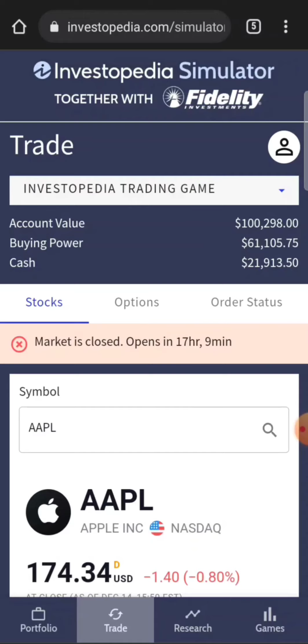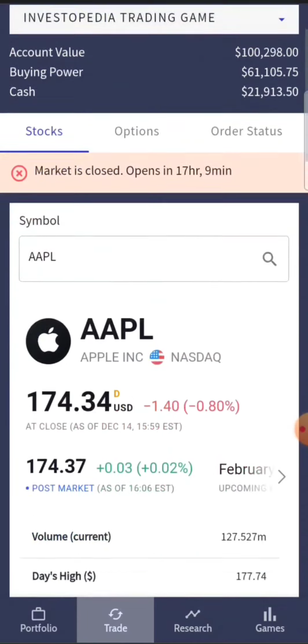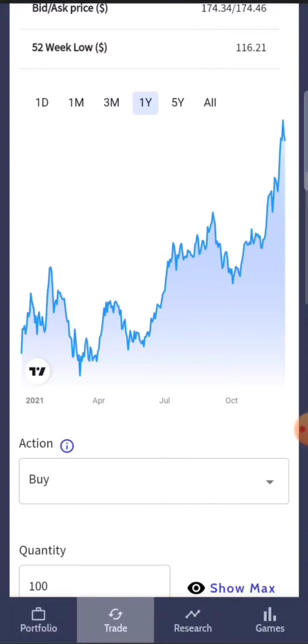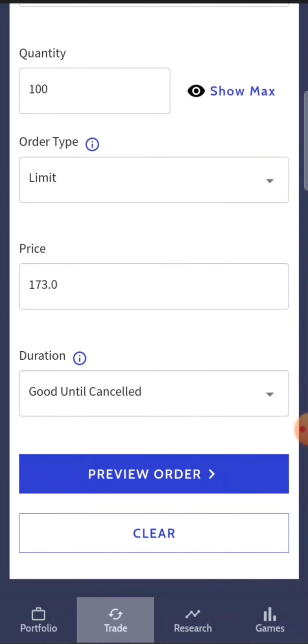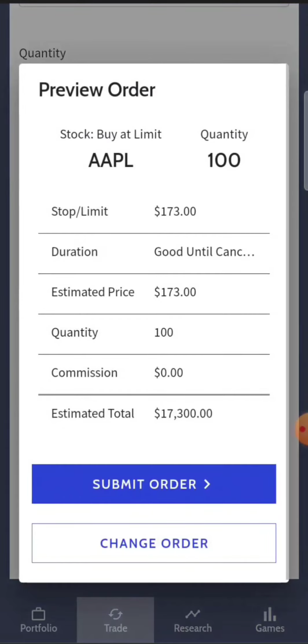I would say never get a margin account. That's what it's called, a margin account. If you're new to investing, please don't do that. Make sure you only pay attention to the cash. And in the Investopedia game that we're starting, I'm not going to allow you guys to borrow on margin, because again, that's unrealistic. People shouldn't do that unless they really know what they're doing.